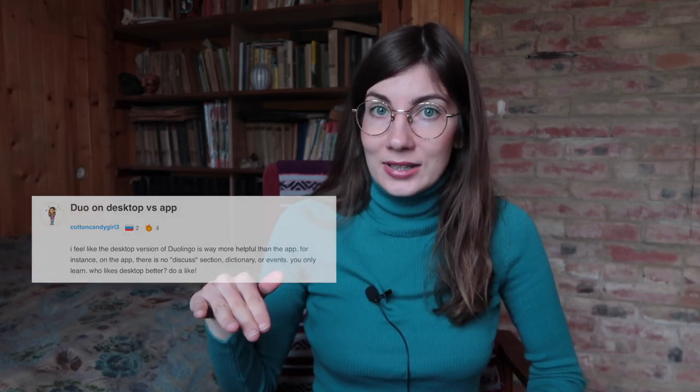Number three: you need to use the TIPS notes. They are only available on the desktop version. Learning Russian by mimicking sentences without understanding the sentence structure doesn't really help, so you need some theory to start understanding why we use these words in the sentence. The Russian grammar is too different from English grammar. Many users don't even know that the theoretical part exists on Duolingo. That's why I recommend you to use the desktop version. You can also look at the answers on the forum, where a lot of native speakers can help you and answer your questions.